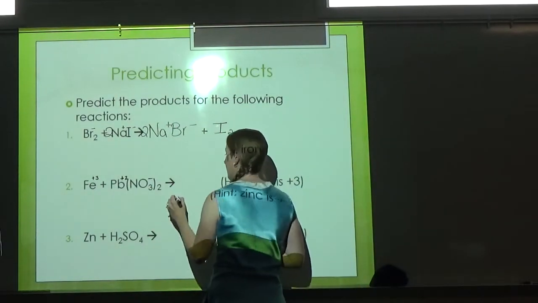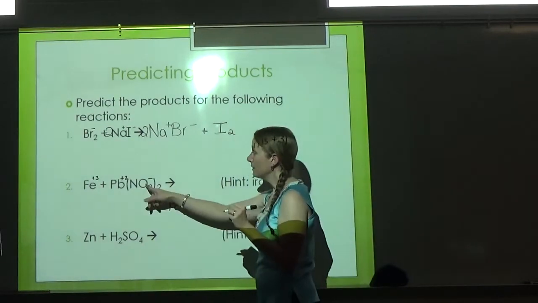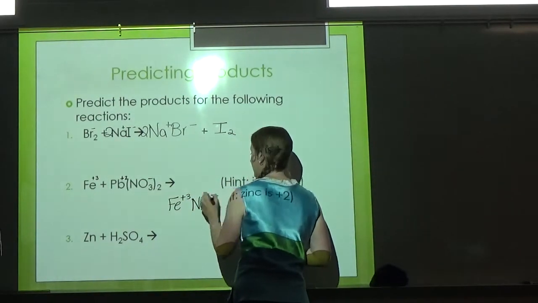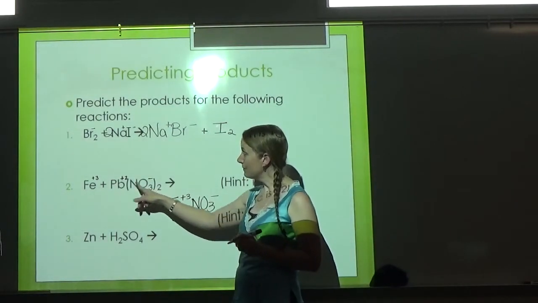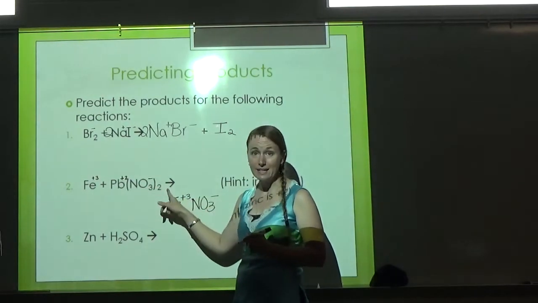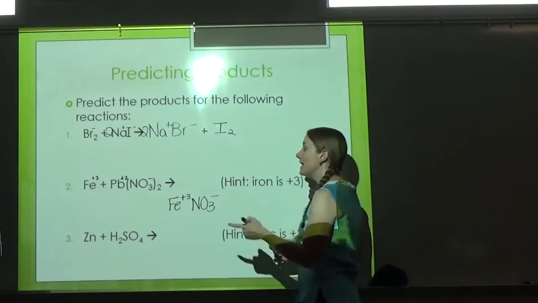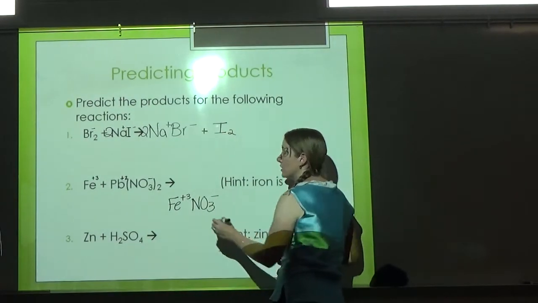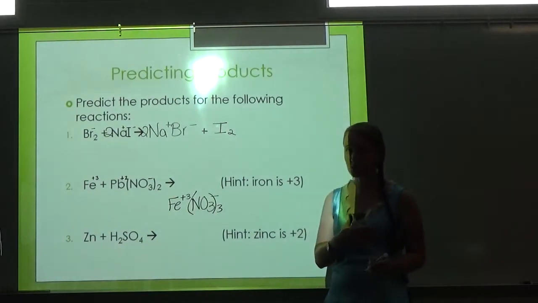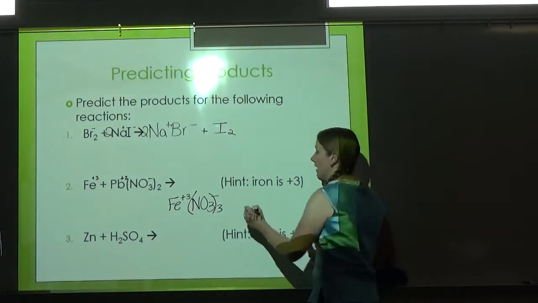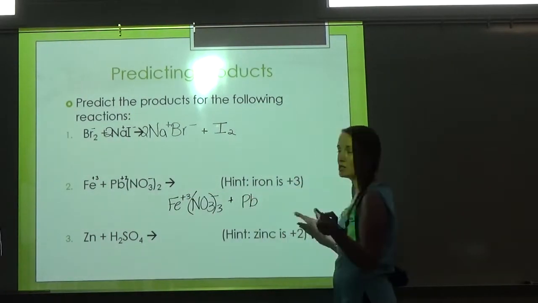So let's do that. So I have my iron. I'm putting it first because it's the positive one, and I'm going to bond it with nitrate. Now, notice I did not bring this 2 over. This 2 was here because it was bonded to lead. So 2 of them were required to balance lead's charge. Now it's bonded with iron, so now it needs a 3. Okay, so remember, you're not bringing over subscripts when you come to the product side. And now, lead is going to be by itself. Lead is not a diatomic, so it's just Pb.